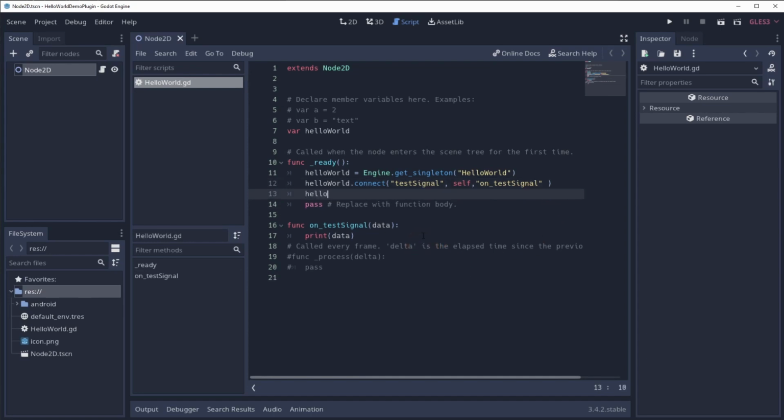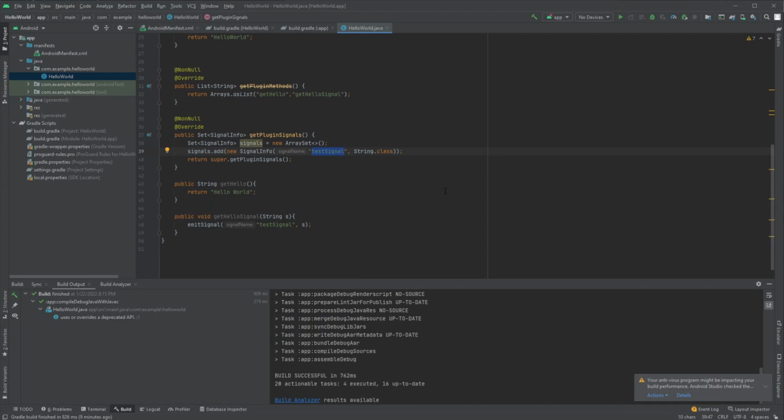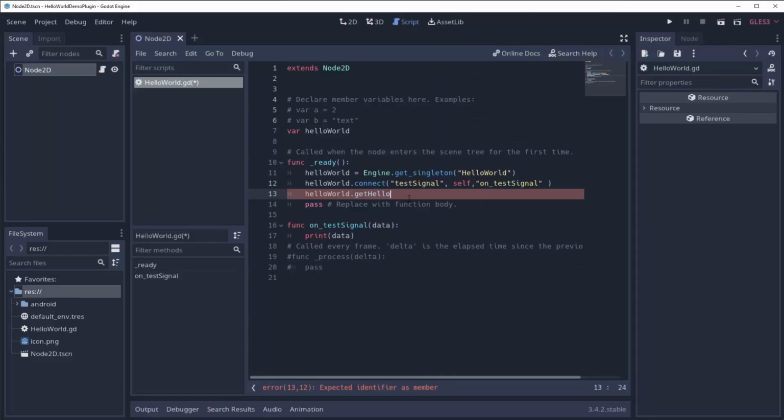So we'll say hello world dot, and we need to look at what our function is here. In our case, it is get hello. So we'll copy that, and we'll say get hello, and we'll print that data. Simple enough. And that's basically everything that we need to do.